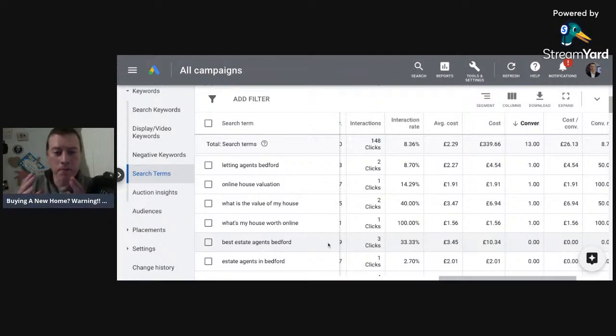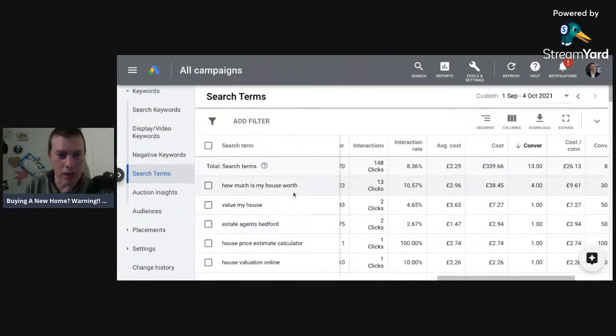Now, that term in itself is very broad. We don't know whether they're tenants, landlords or sellers. We don't know what type of service they're looking for. They're looking for an estate agent, so they've got to be one of a couple of things. We only want to really go after the A and B clients, not the C and D. So we want problem aware, looking for a solution. That's why we go for these types of keywords up here, like 'how much is my house worth' and 'value my house'.